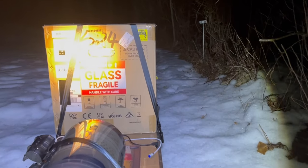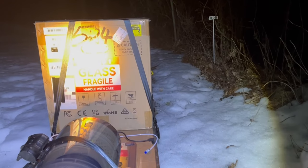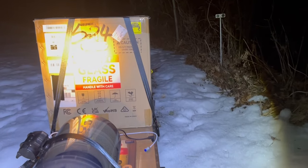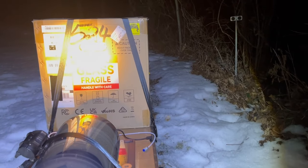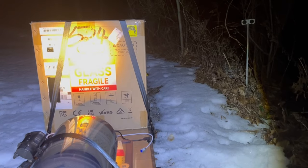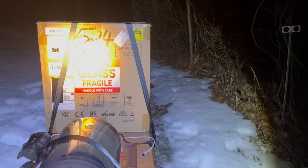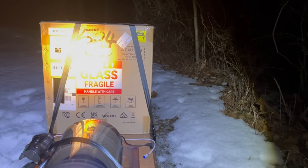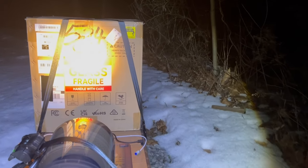Spot the derails. Please do not derail. All right, I think we stay down.